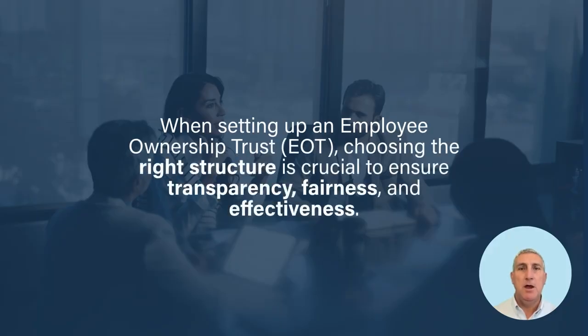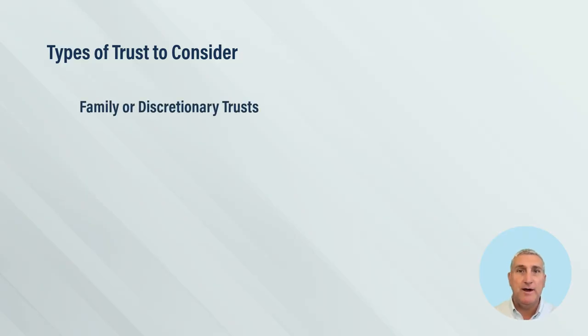Implementing an employee ownership trust: how do you design the trust structure? There's a couple of key elements to think about. The first one is which type of trust do we use? You might have heard before of things like family or discretionary trusts. They don't work for employee share plans, and I'll explain the reason why in a moment.